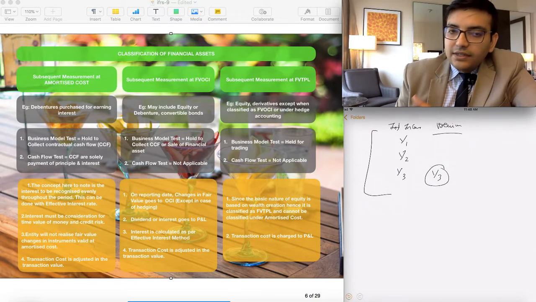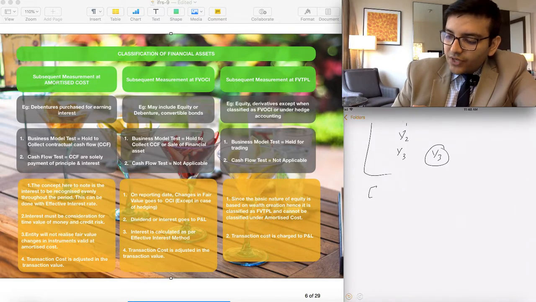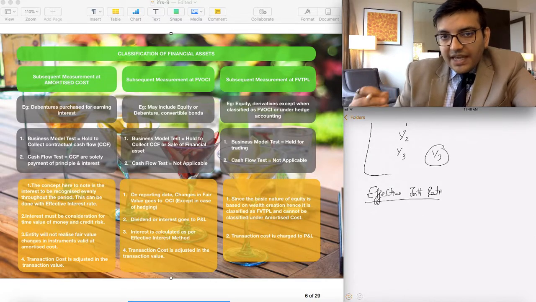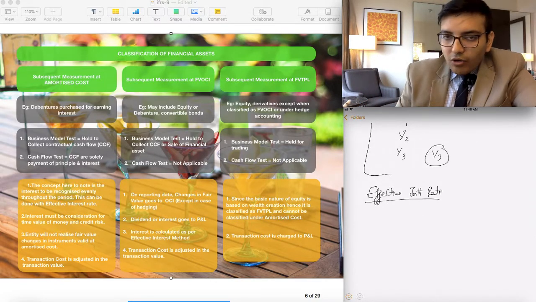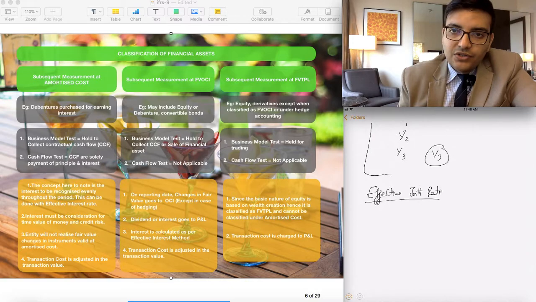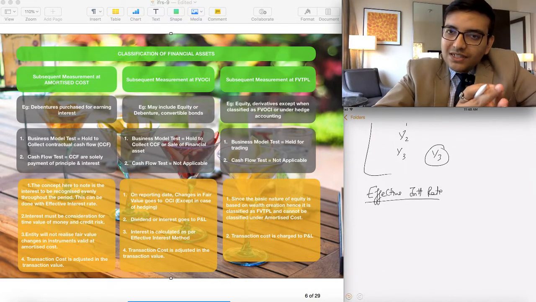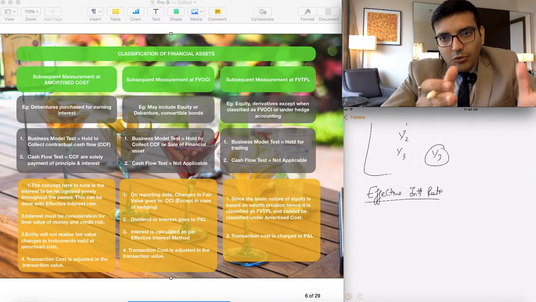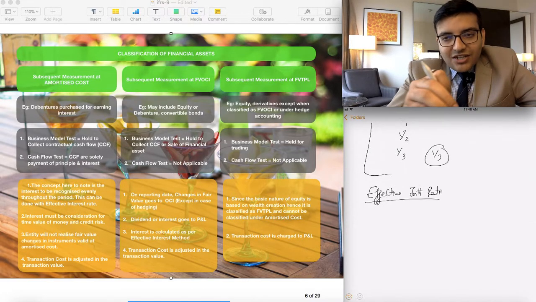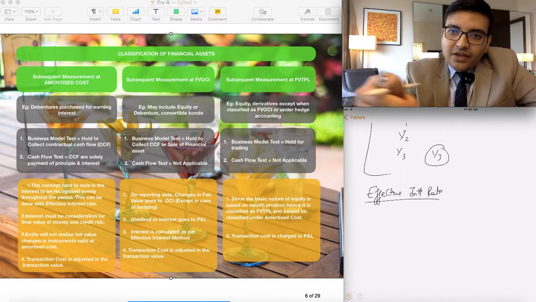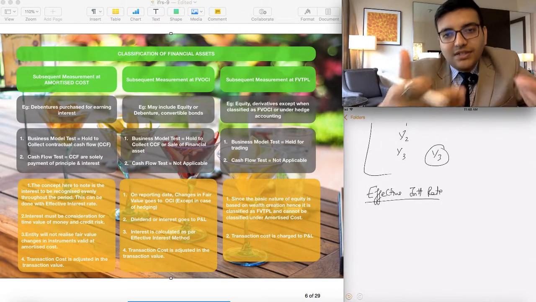Hence, this standard said that there should be an effective interest rate. At this rate the interest will be calculated and booked over all the 5 years, or you can say over the period of the asset, right? So you understood the concept of amortized cost. Amortized means evenly distributing the income over the life of the asset. This is the amortized cost concept, right?